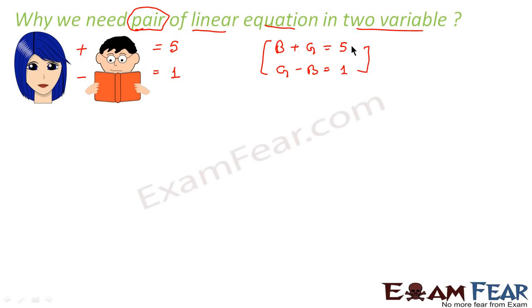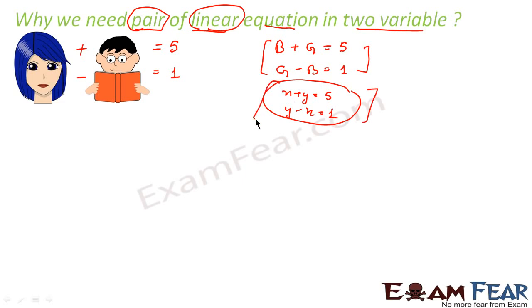So boy and girl you can represent by x and y also. You can say like this, x plus y is equal to 5, girl is y, so we'll say y minus x is equal to 1. Same thing I can write in this way. Here if you see, the powers are 1, x to the power 1, y to the power 1, the maximum power is 1, so it's called linear equations. Correct? There are two variables, x and y, so it's called linear equation in two variables. And there are two equations like this, so we call it a pair of linear equations.